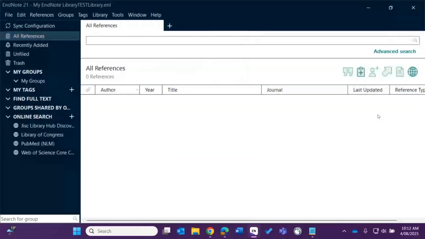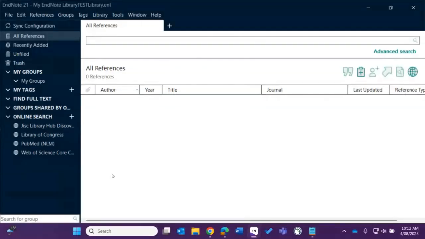So now I've opened the EndNote library, and you'll get a few different panels when you open the library. This left-hand panel is called the Groups panel, and those are the default groups that are used for organizing your references.